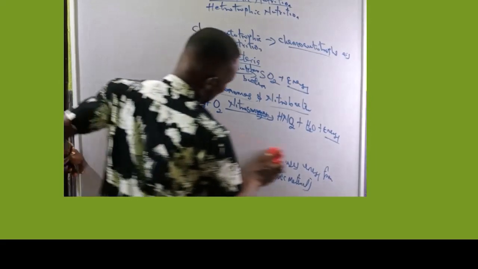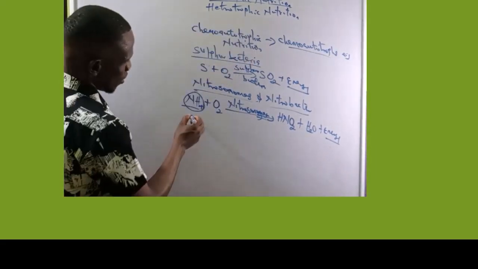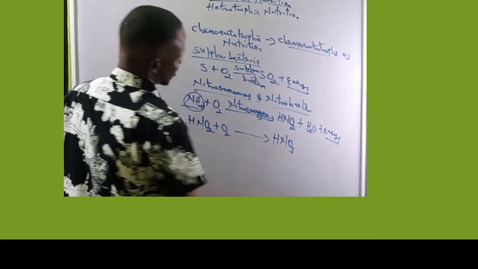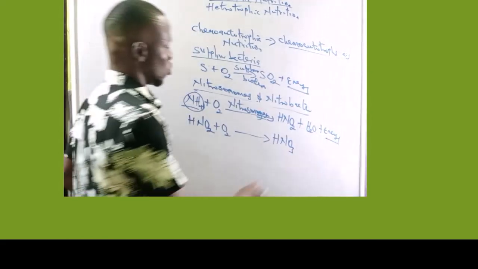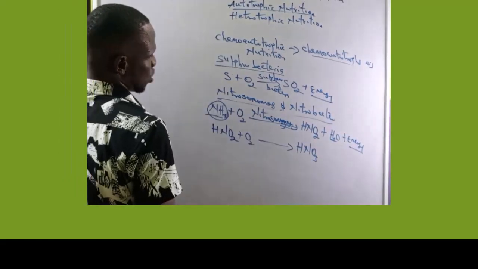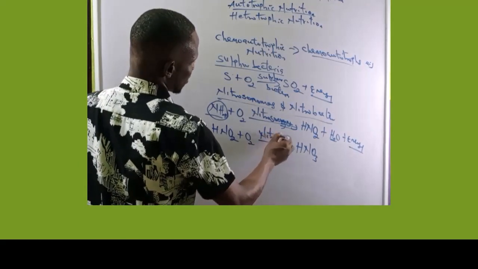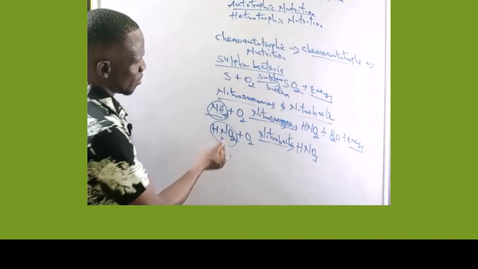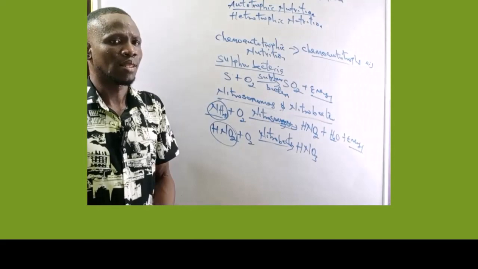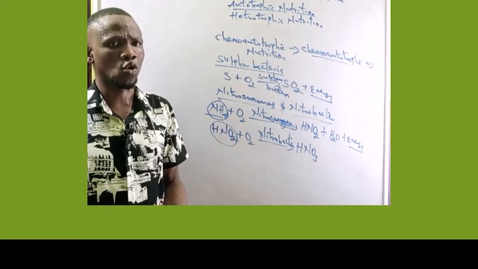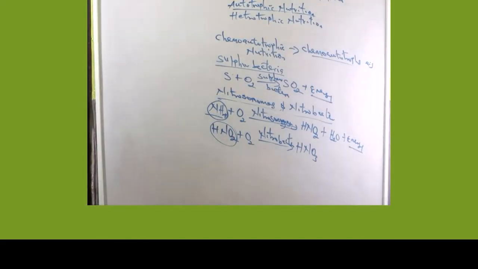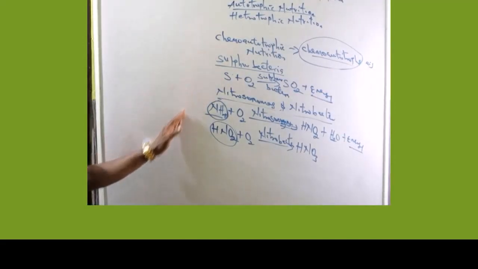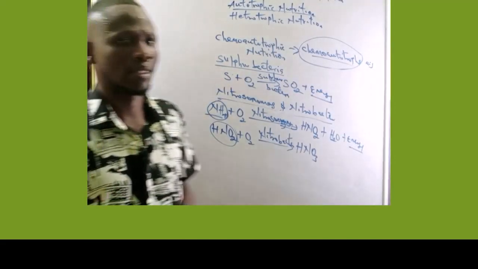The same thing happens in Nitrobacter. They convert the nitrite to nitrate. So they act on inorganic materials or chemicals. That's why we call this mode of nutrition chemoautotrophic, while the organism itself is referred to as a chemoautotroph. This is the process by which they produce their food by themselves.